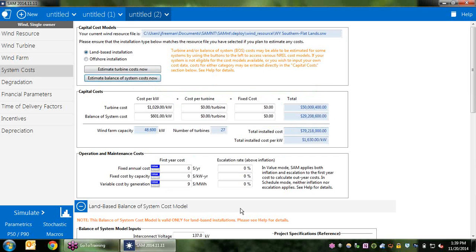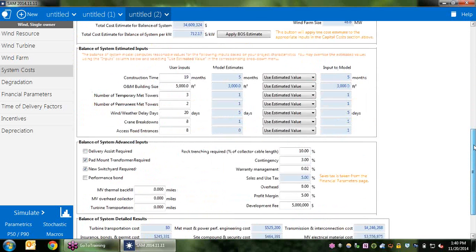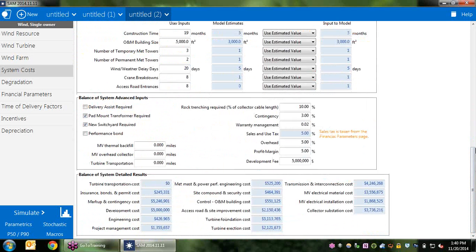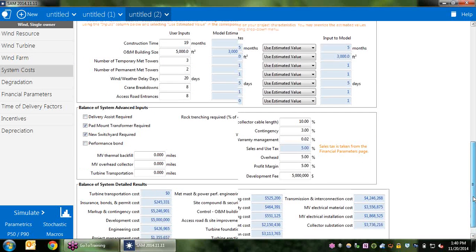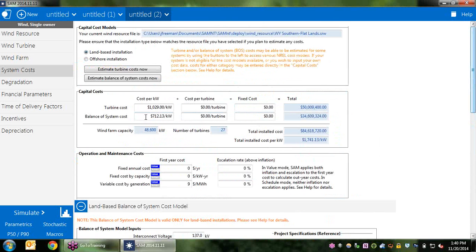it directs me to these inputs down here, which have now expanded. And it has a host of detailed inputs, so you can get as detailed as you want with this. And it provides you not only a total cost number, but also the detailed breakdown of the cost model. So once you've entered your inputs, you can go ahead and look at your total numbers here and decide if you want to apply it to the costs used in the simulation. And if so, you go ahead and hit Apply, and it will show up in the appropriate box up here. So those are the highlights of the new features in the wind model.